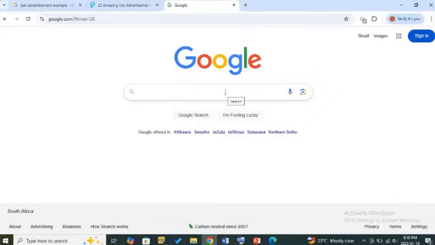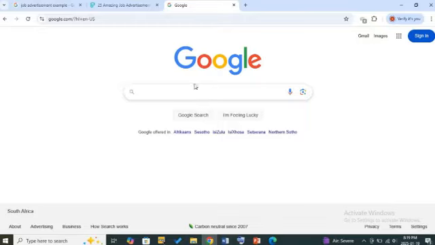Everything you do on your phone when you are on the internet, we will do on your Google Chrome PC version. You'll have the opportunity to do so. So what do we want to do to access the internet?